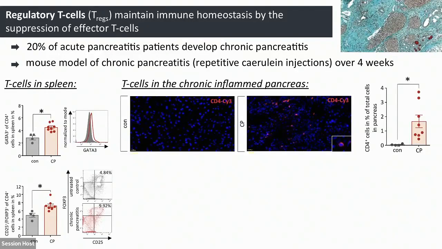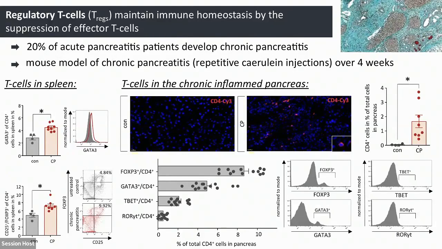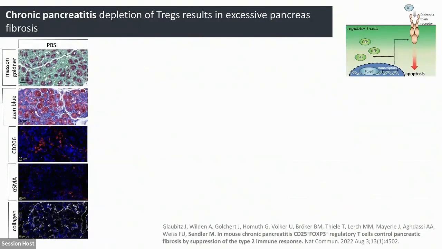And in contrast to acute pancreatitis, in chronic pancreatitis we see a prominent infiltrate of T cells in the chronically inflamed organ. And also, if we look at these T cells, we see there's a high abundance of regulatory T cells within the inflamed pancreas. It's much higher compared to Th2 cells, Th1 cells, or Th17 cells. So now we use exactly the same model of the DEREG mice to deplete regulatory T cells to look at what the function of regulatory T cells is during chronic pancreatitis in the pancreas.